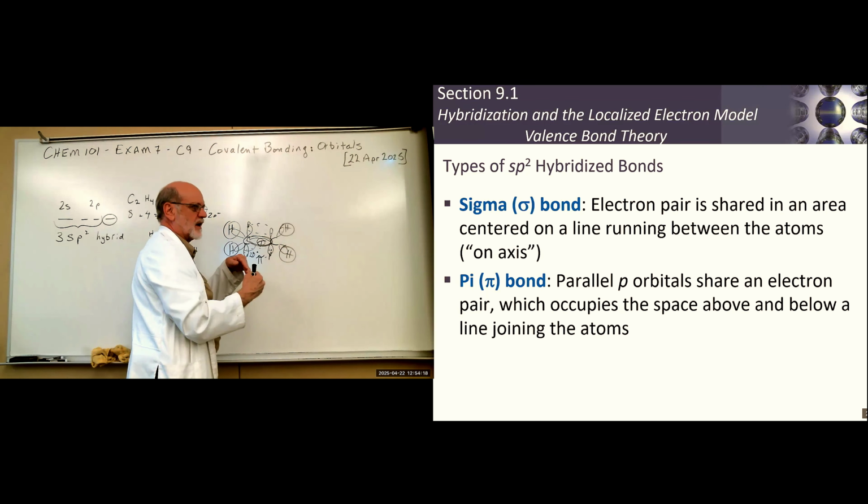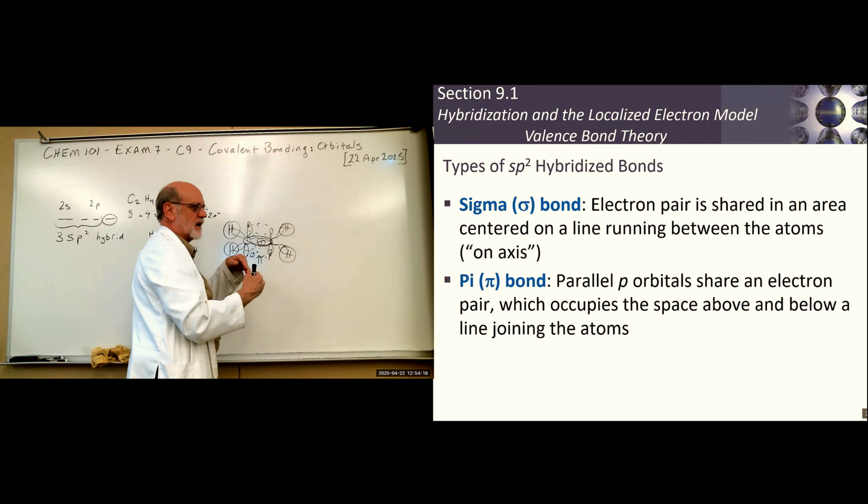Next problem is an example, carbon dioxide. Okay, so carbon's going to have 4, oxygen has 6, for 2 times 6 is 12. So we have 16 electrons we have to use up. So we have a carbon in the middle. We have an oxygen here and here. That's 2, 4. It's 12 electrons. 2, 4, 6, 8, 10, 12. Working from the outside in. Used up all of them.